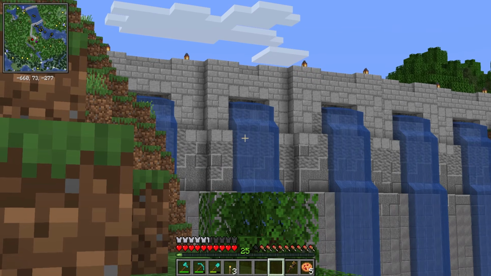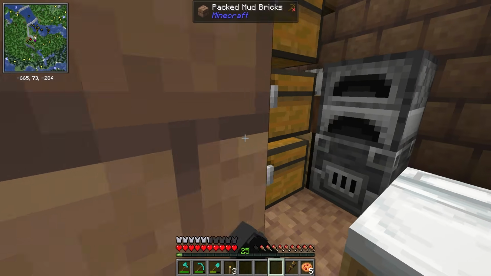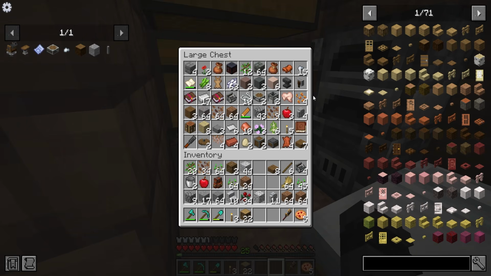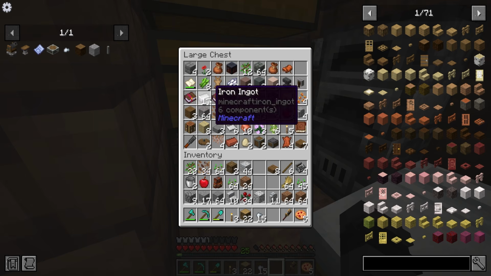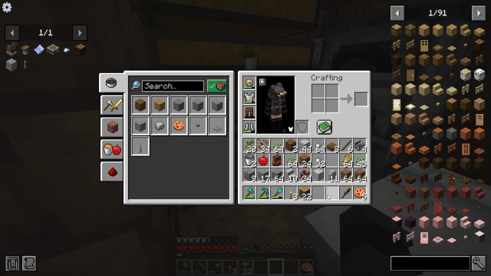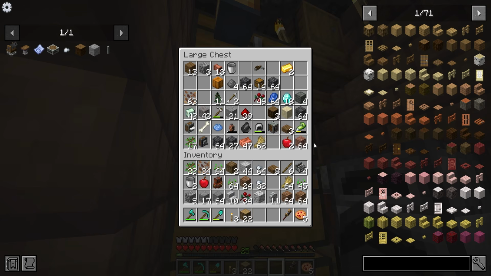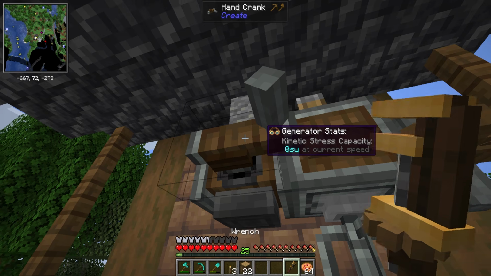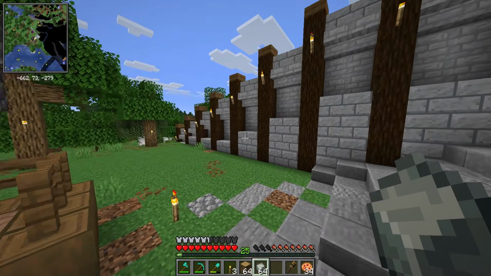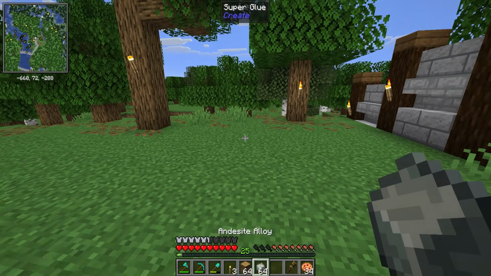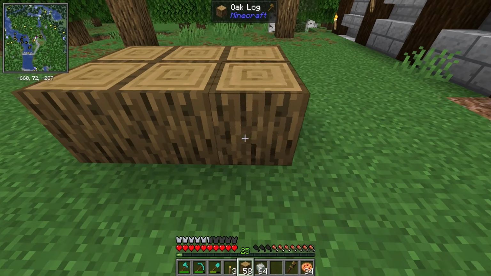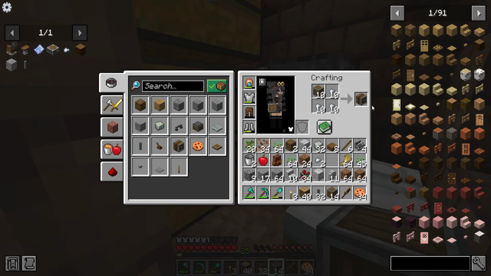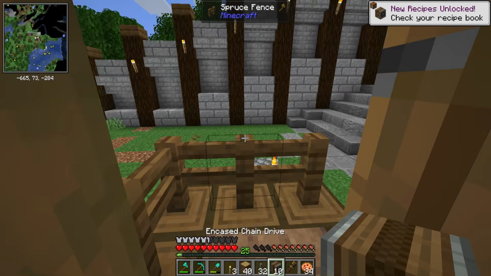But for now I need to connect all of the water wheels in there together, and I think the best way for me to do that is going to be with encased chain drives and then just a bunch of shafts. So let's get a bunch of iron nuggets, and we need some andesite alloy. Of course I do. So chuck these two in there. We'll take this hand crank, and I guess it's time for me to do this. And there we go, we have our stack of andesite alloy. So now we're going to need to turn a bunch of it into andesite casings, and then with these we can make some encased chain drives.